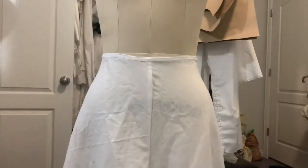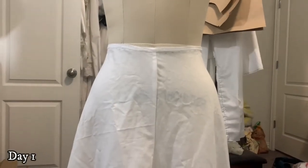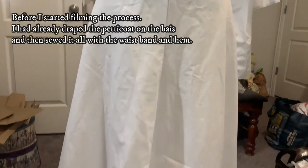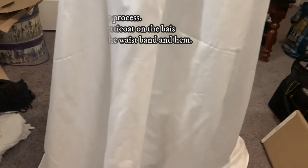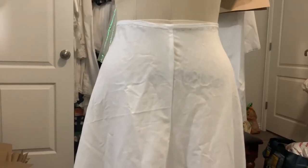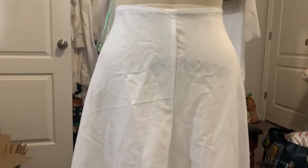You'll rarely see me in my undergarments, but here are the clips of the documentation of the process. Hello everybody, this is my petticoat. I'm not sure if anyone is interested to see this progress, but I will go ahead and record it. So this is the petticoat that I'm putting under the skirt. I'm doing a little video, vlog.